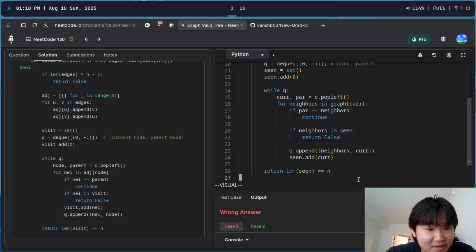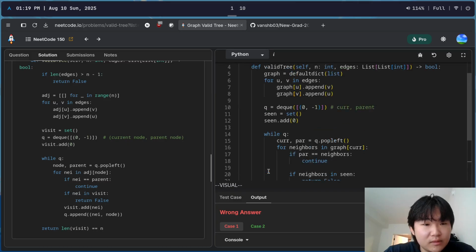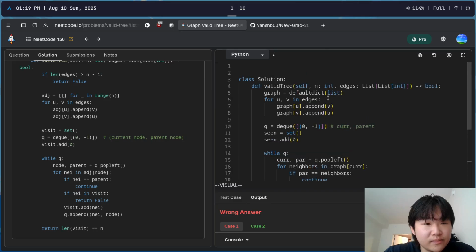I'm so confused. For neighbors in graph of cur, if the parent equals neighbors, if neighbors in scene then return false. Length of scene equals n. I'm doing u, v in edges, v, u.